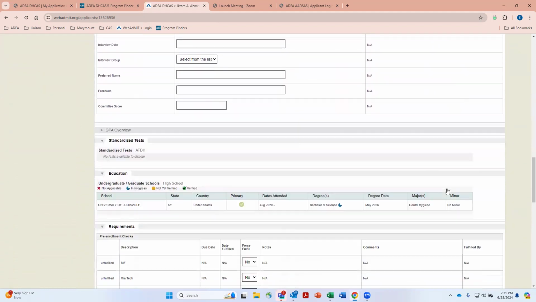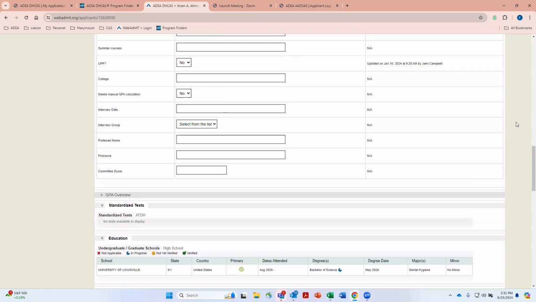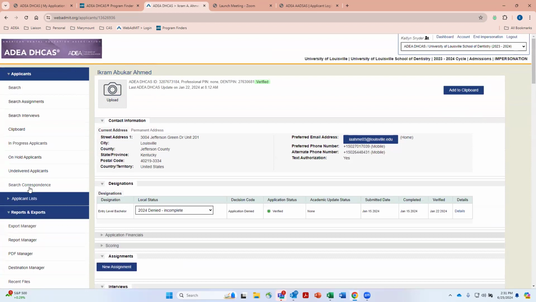These mostly are things that come from the application, but you also have options. Is this pre-enrollment check fulfilled, right? So then when you want to pull up a list of everybody who's fulfilled or not fulfilled these checklists, you have an easy way of getting it. It captures all of that in the system. So this is by applicant up here.